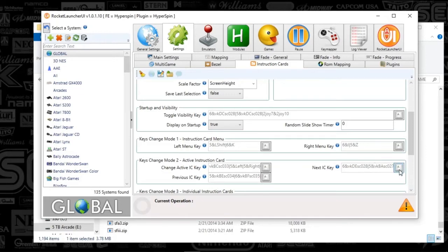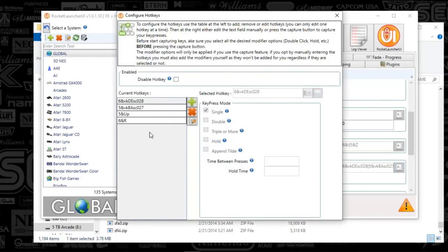So just select the icon here, and what you'll do is push the plus sign, and then you'll push this little camera, and it'll notify you in like 3 seconds that you want to do your key presses. So you would hold down the select button and then press the arrow of your choice. And then once it's captured it, that pop-up will disappear and you'll just hit this little disc.